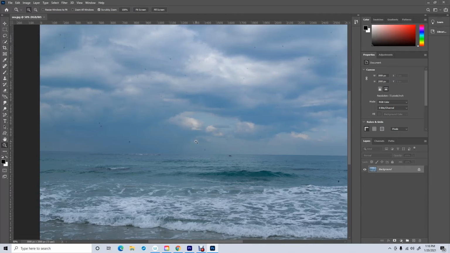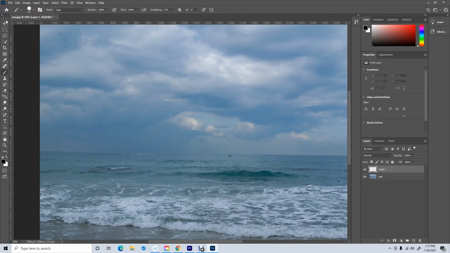What we're going to do now is, before we start cleaning all this mess up, all these dots up, I would like to show you what a brush is. So first of all, let's go to the background and click on the lock and call that C, and release that, and go down below to the plus sign, and let's open up a new layer. Once we've got the new layer open, make sure that it is selected, and let's just go to brush.